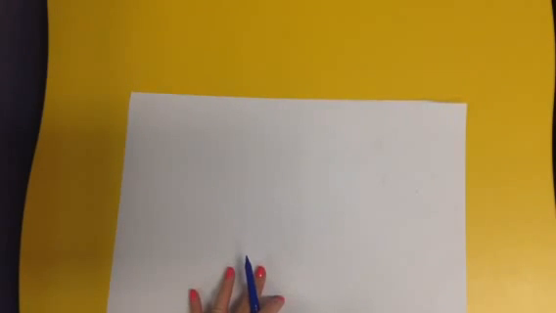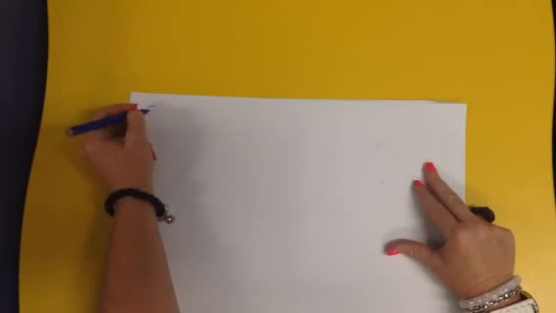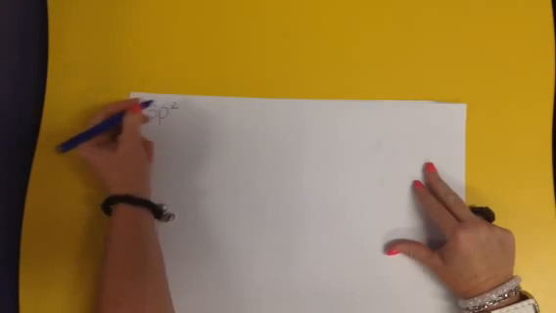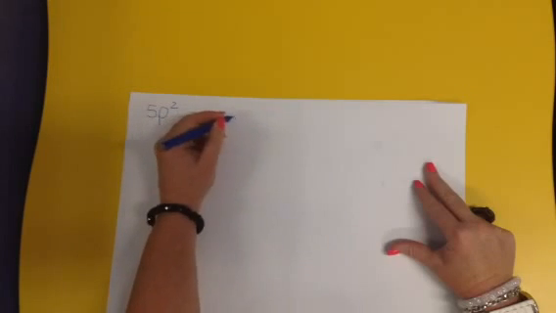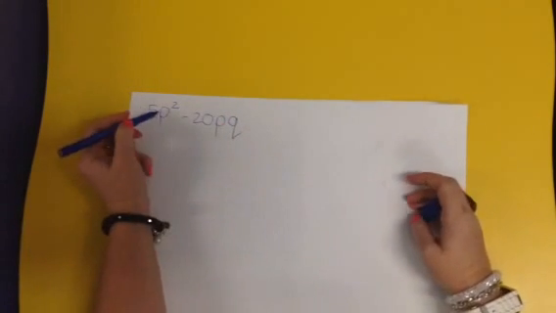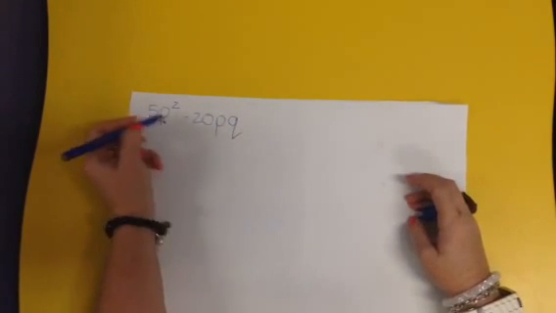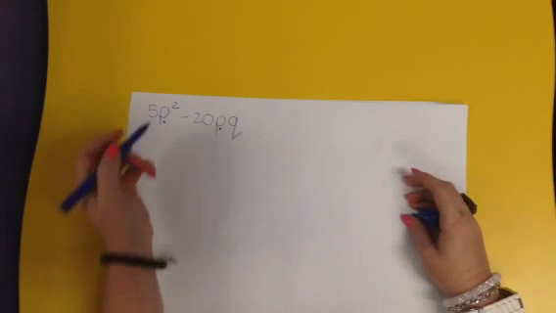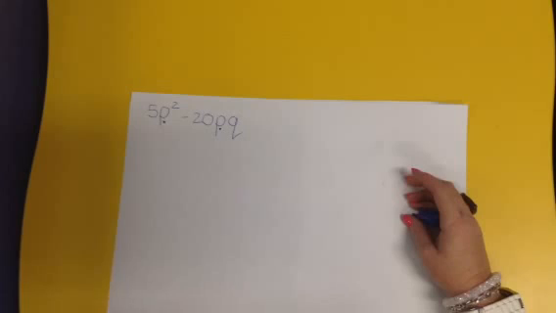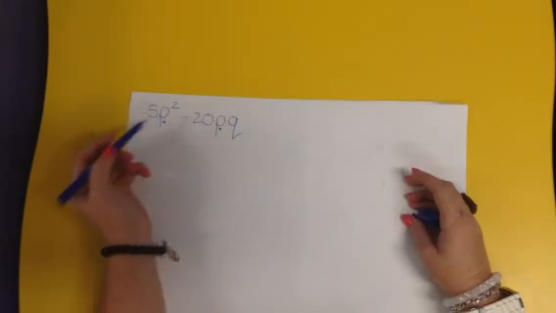Okay, I want to show you one more step of factorization, which makes it a little bit more complicated. If you get a sum that says 5p squared, take 20pq. Now what you can see here is that there is a p in this one and there is a p in that one, okay? Just like we were dividing, they would cancel each other out. They are still part of a family.